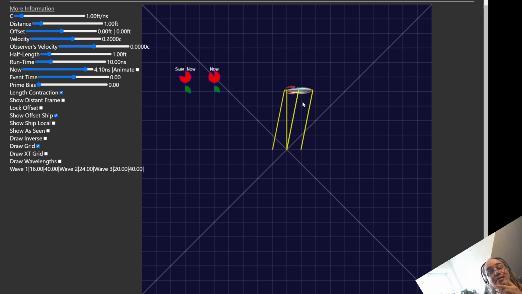The first is I started to draw the clocks of the relative frames, which are pretty important, but I won't try and dwell on those too much. The ship is moving at some velocity to the right, up to the speed of light, and it contracts. And I can go positive or negative to the speed of light.